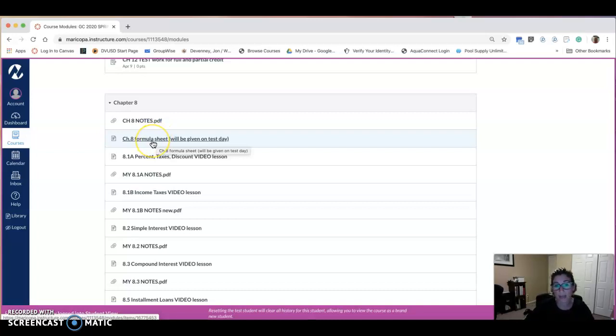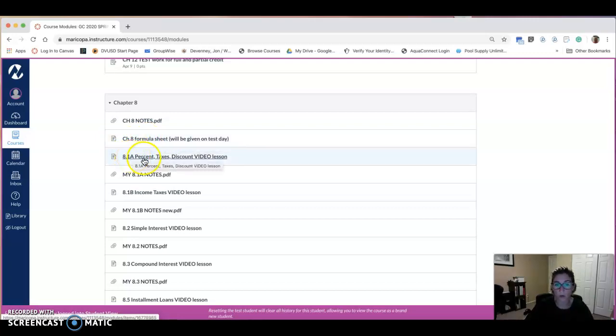There is a chapter 8 formula sheet that I suggest you print off before you start chapter 8, and then you can use that same formula sheet when you go to take your chapter 8 test. That way you're comfortable with where all the formulas are and what they're used for, okay? So print off that chapter 8 formula sheet at the very beginning so you can use it throughout the chapter.